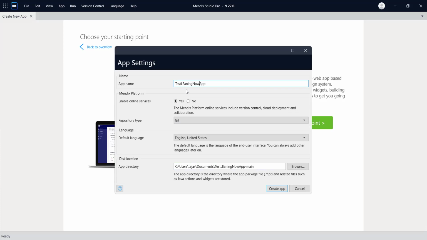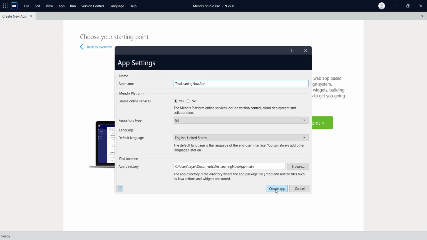So let me create an application here and I'm selecting enable online. It is going to create the app at the portal. I'm going to show that after this. Let me click on create app. The basic thing is, there are two points we need to understand. One is why we are using the starter templates.